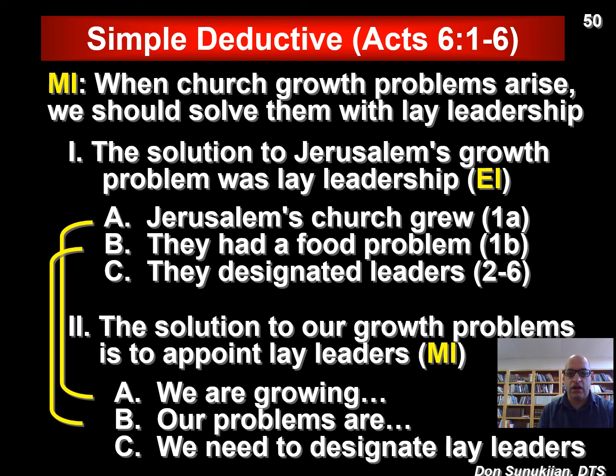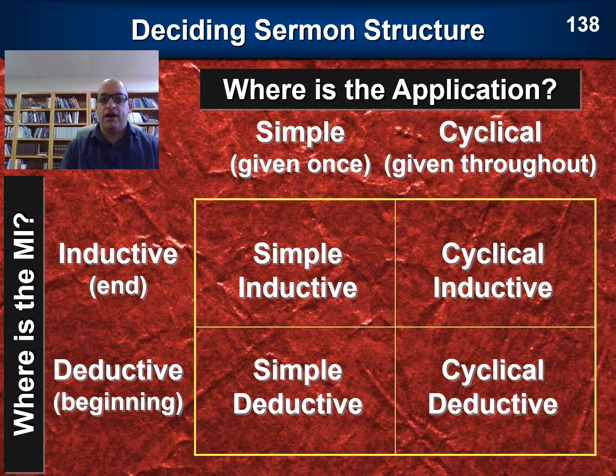So notice some more here of thinking through the points of an outline and how number 1 to number 2 are connected, A and A, B and B, and you'll begin to see how you can do your outlining points for your theological sermon. Notice C is connecting down to C in the second point. So again, where is the application? Well, cyclical is throughout. You're telling stories and principles. Think cycles. Cycle 1, cycle 2, and then cycle 3. And then as you think about deductive versus inductive approach to the main idea of your sermon.